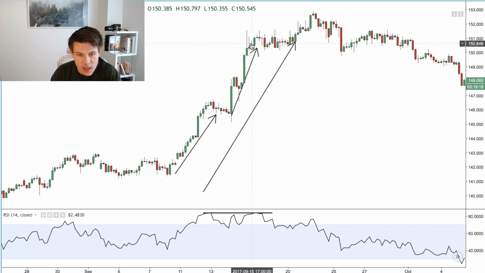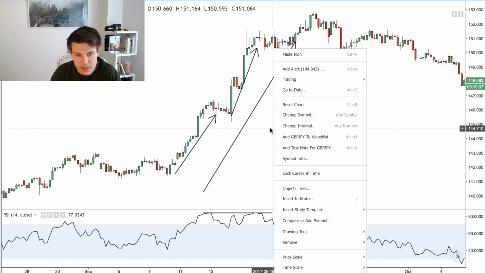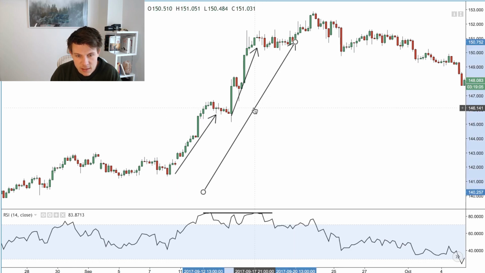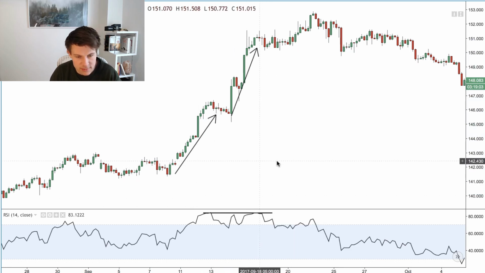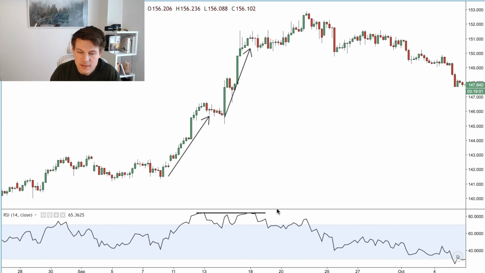So you can see it clearly here. In this period, we have much more bullish than bearish candles. In this period, we have much more bullish than bearish candles. And the RSI is showing that the ratio here is roughly the same. So that is already a good start. We can see the RSI is helping us to understand trend strength. But then something happens here. We see that the RSI is going down, and here we see that price is making a higher high. So you can see the price is making a final push, but obviously something is very, very different.